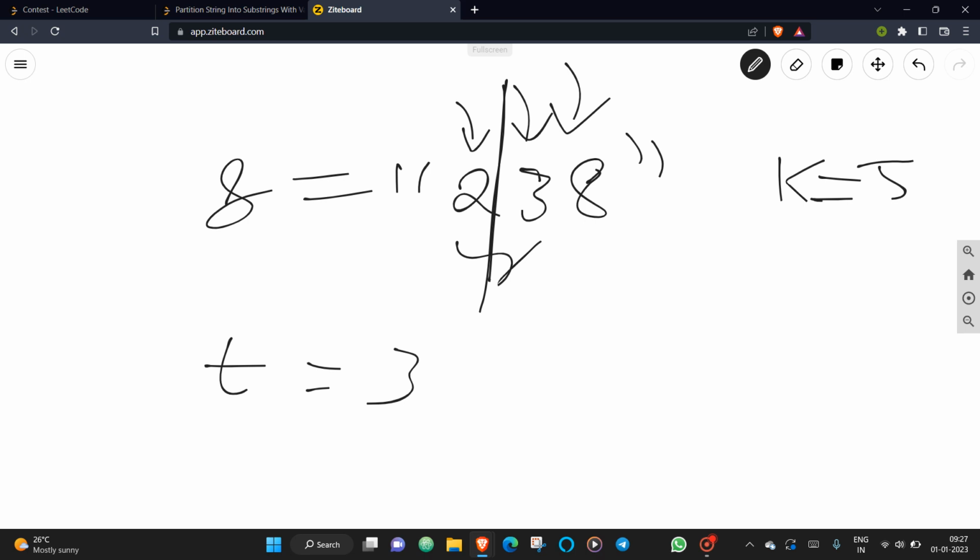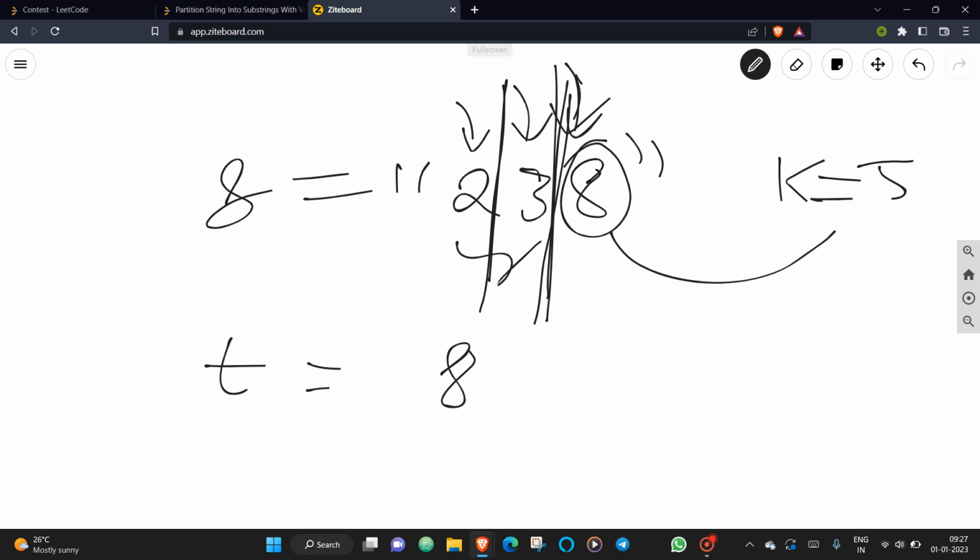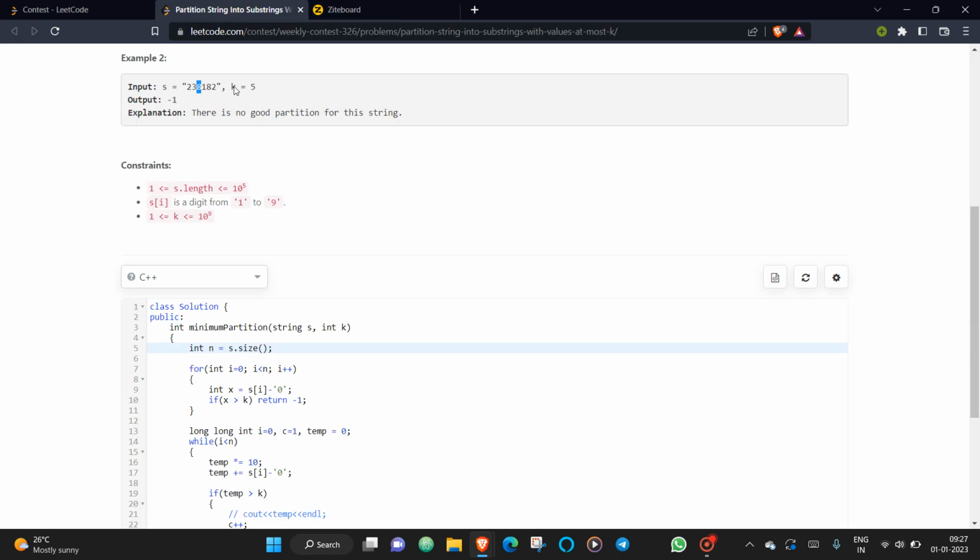Now you again go to 8, and you add that into your temporary sum. You can see that it is exceeding your k. So you'll try to make a partition until the previous digit. If you even make a partition until that, the only single digit is making a greater number than k, right? If any digit is greater than k, can I say I can't make a partition, because a single number is exceeding k. So that means I can't split my array into some parts such that it cannot exceed k. So this is the case that you need to understand.